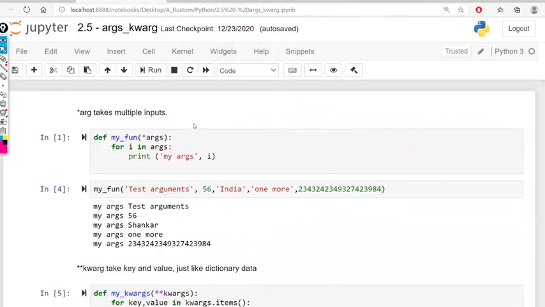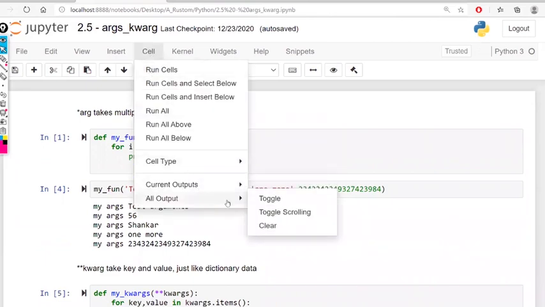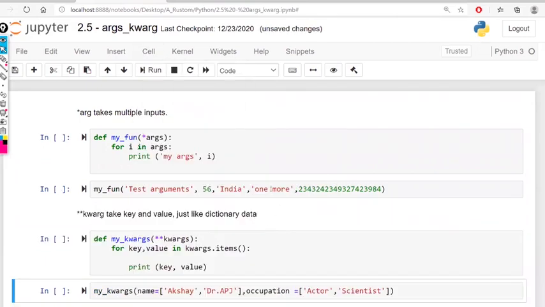Now I'm going to clear this. Suppose I want to define a function, but I do not know how many sets of data I'm going to receive, because I'm depending on someone else to call this function.